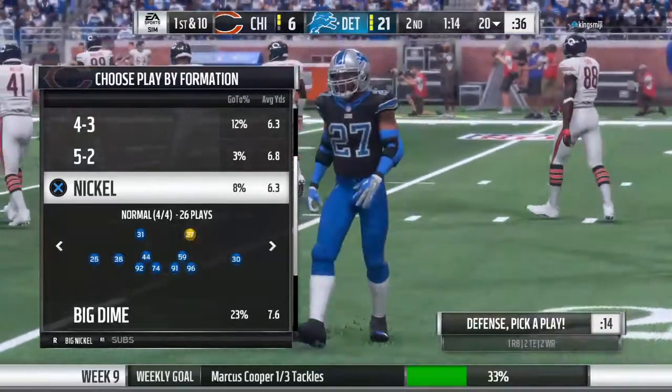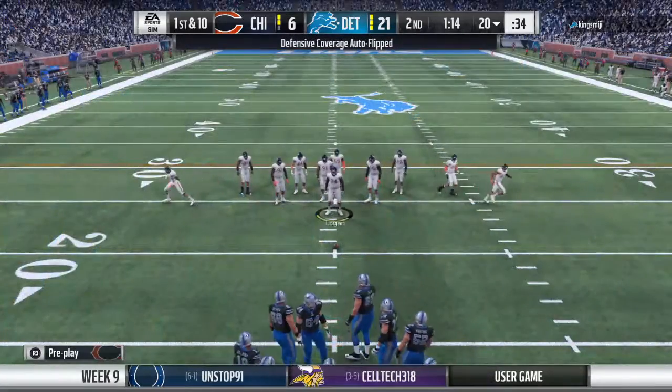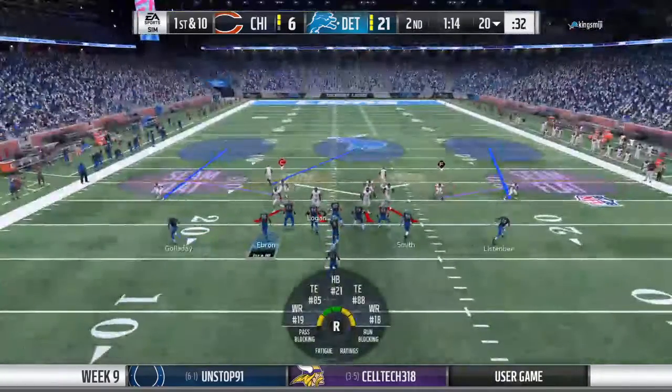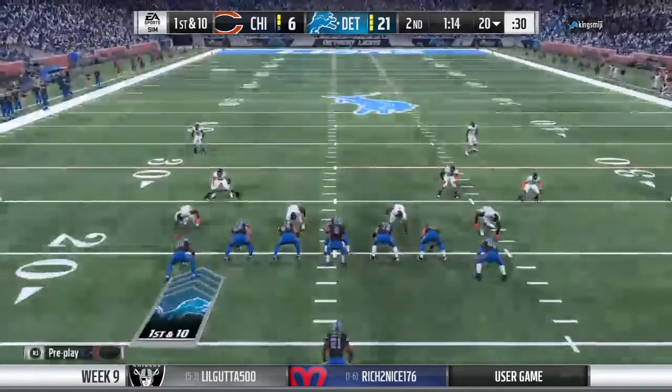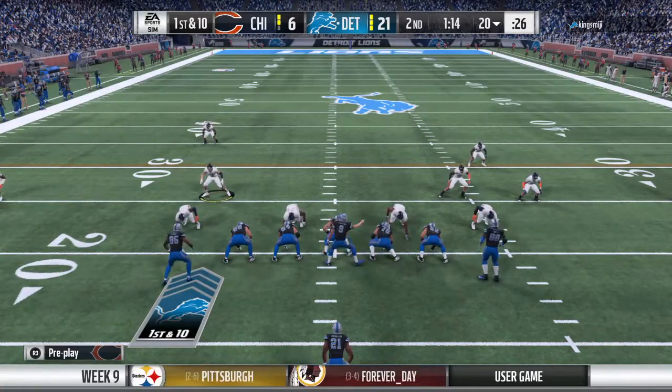And Detroit getting set to go now. And the ledger for them so far looks pretty good, doesn't it? It certainly does. Touchdown, touchdown, touchdown. Not sure it can be much better than that. They've got to feel very good about the groove that they're in at this stage of the game.